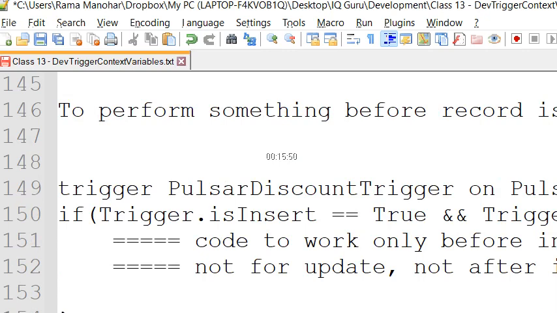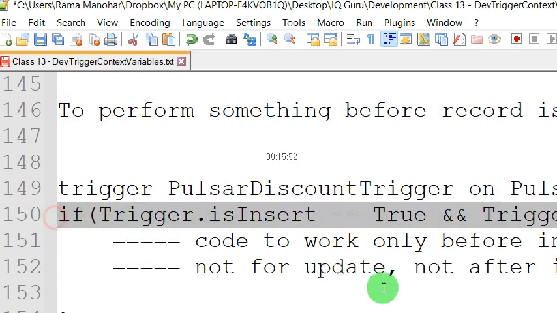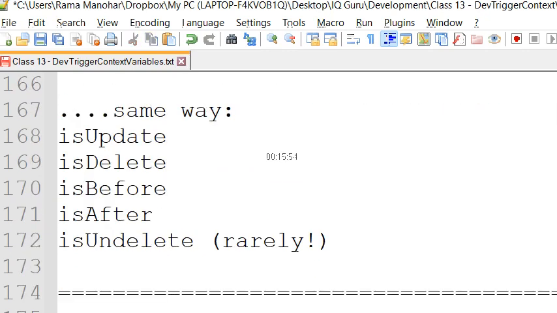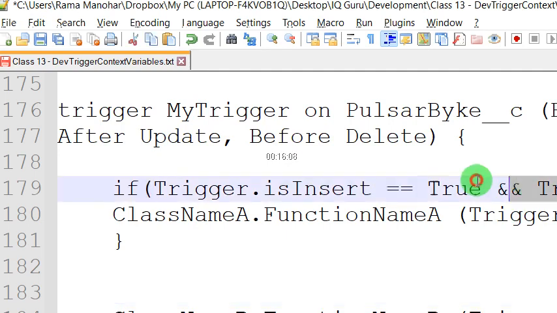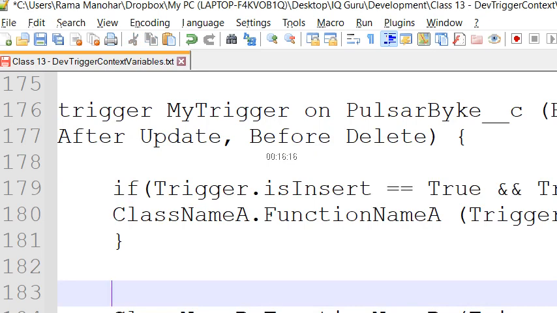So what I can do is, I'll give it like this. This context variable shows which event: Trigger.isInsert and Trigger.isBefore.